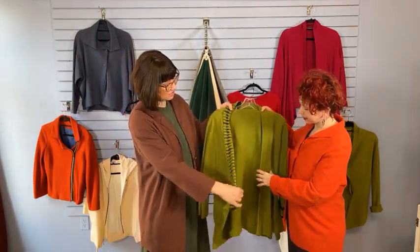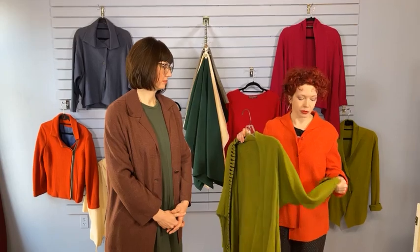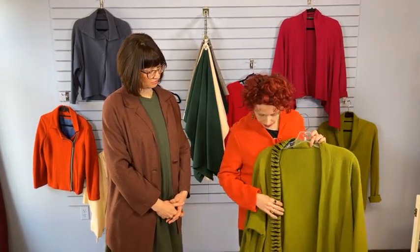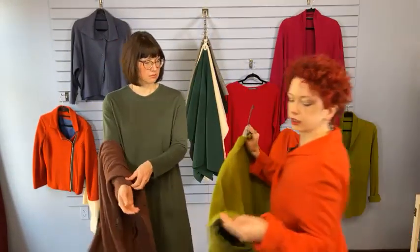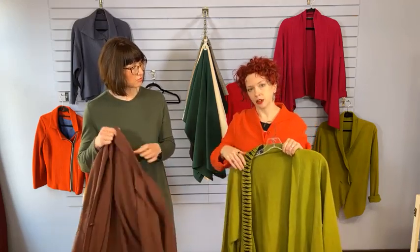Yeah. All right. And so we have the Tremont. Yes. Tremont. Take it away. You made this. I did make this. So years ago for So Confident, and I'm not even going to try to remember what year at this point, I did this version of the Tremont that uses the boucle, and the Tremont is great, because of the drape, the boucle is a great fabric for the Tremont. And then I added this tucked lapel. You want to get closer and show that? Can you see? And then a tucked cuff, which I did on the opposite side because I felt like it balanced out the lapel.